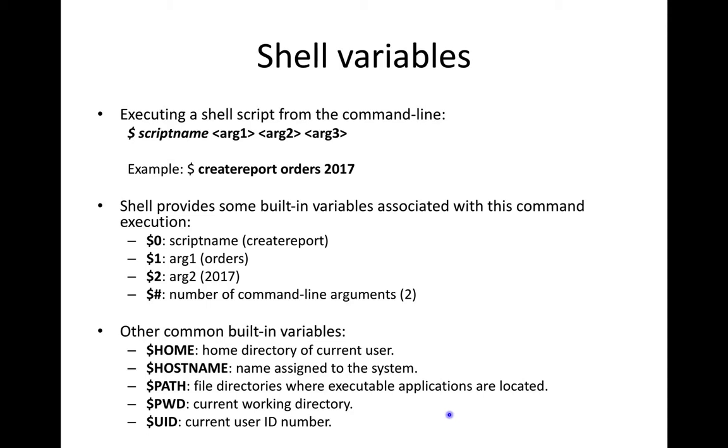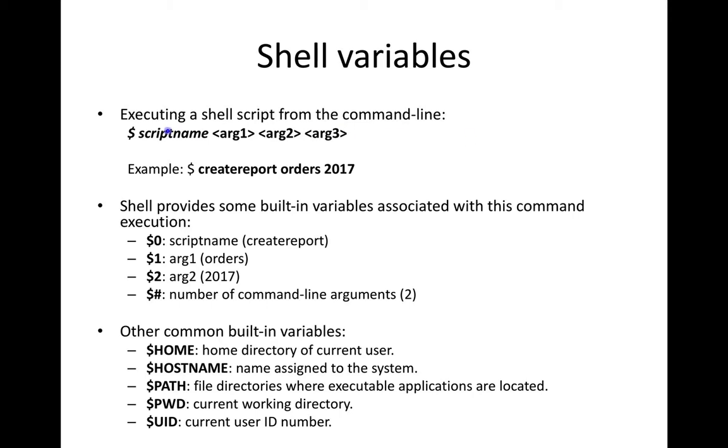When we're using shell variables within our scripts, one of the nice things that the interpreter does for us is that it's got all these built-in variables that we can reference within our script. Oftentimes when we're running a script, we're passing in arguments, additional parameters and attributes into that script.